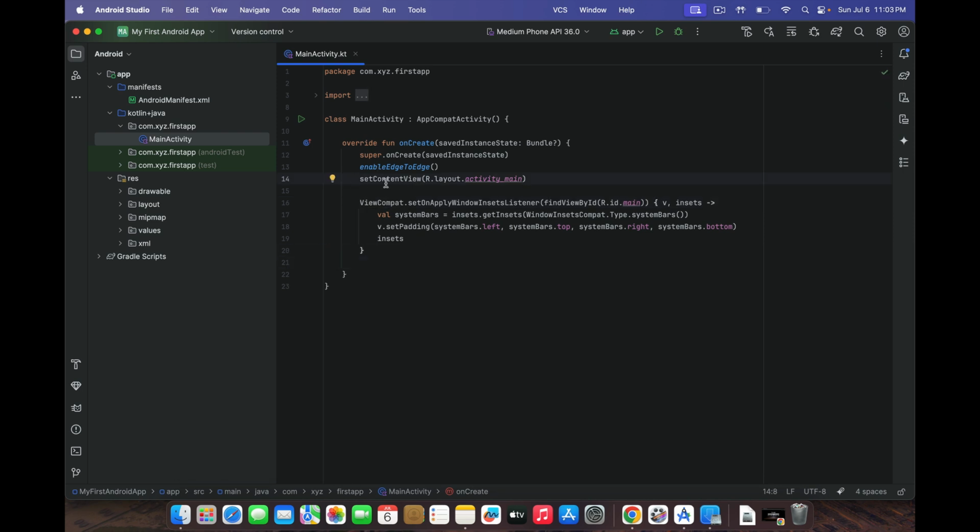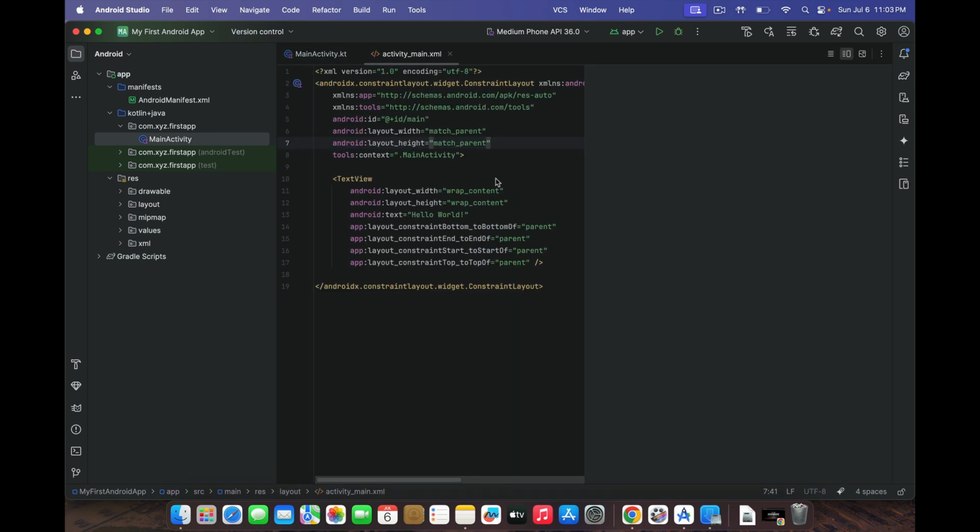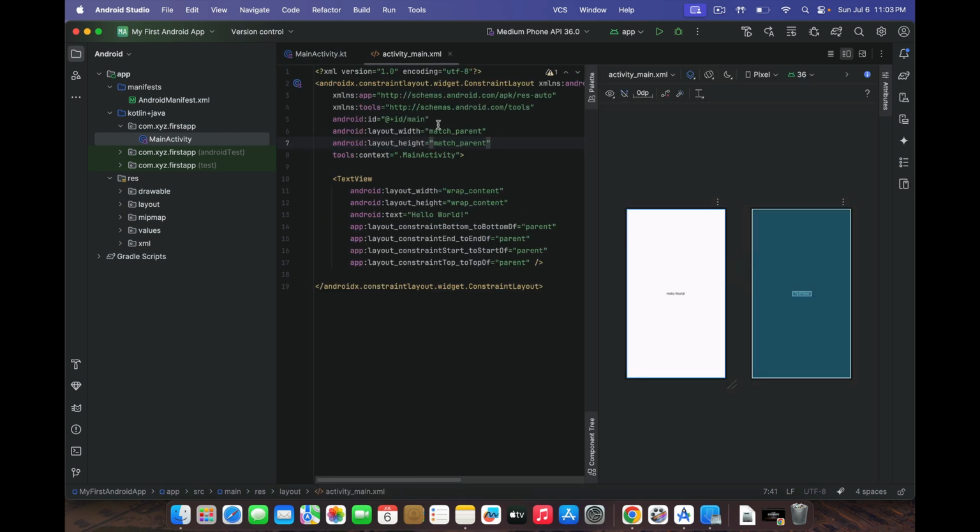And here we can see there is a function called setContentView. This setContentView is basically talking about what content to set for this particular main activity. Content means what will be the UI. It is showing that you go and refer to R.layout.activity_main. Let's click on it and then we will see, okay, this is the file.